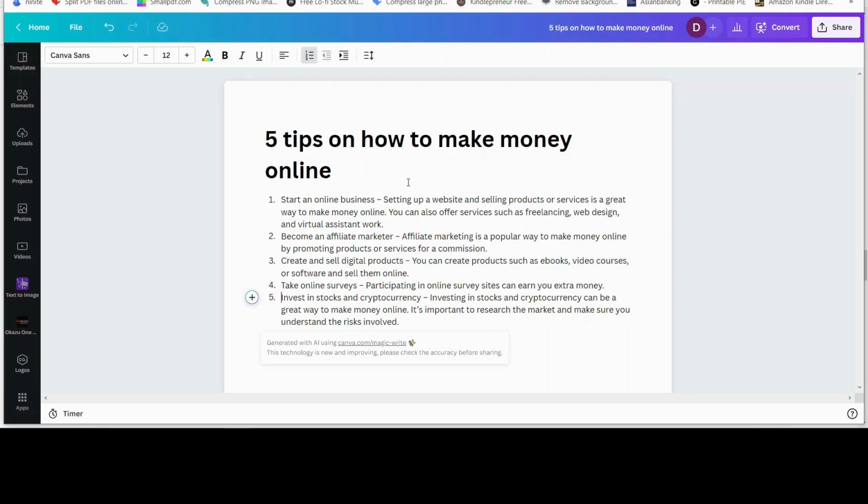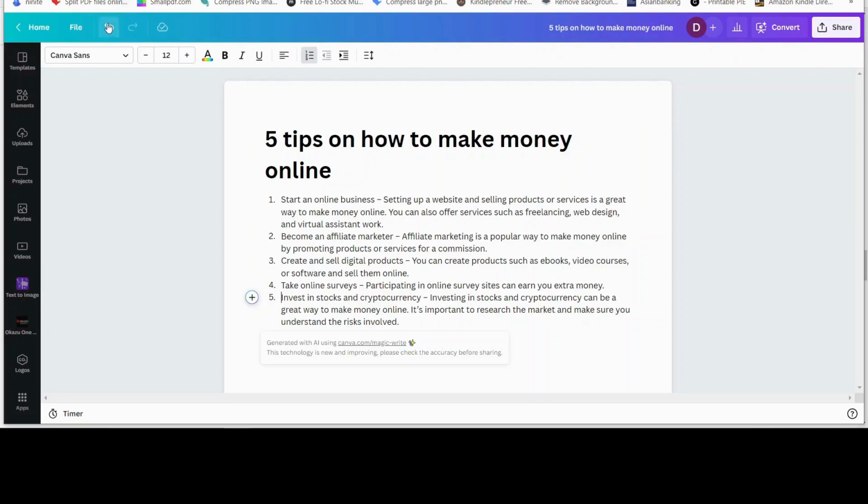It says start an online business, setting up a website. So it's similar to offering your products and services. Create and sell digital products, take online surveys, invest in stocks and cryptocurrency. Now before it was, if I'm not mistaken, stocks and shares. So now they've added cryptocurrency.